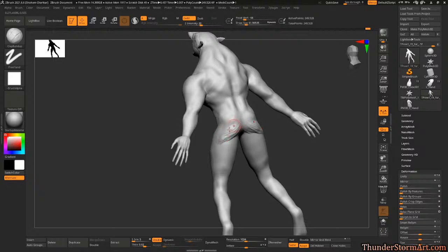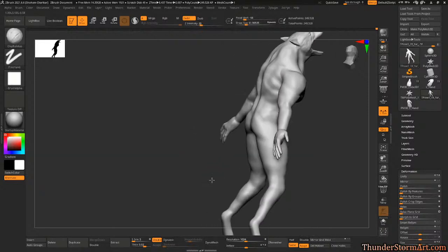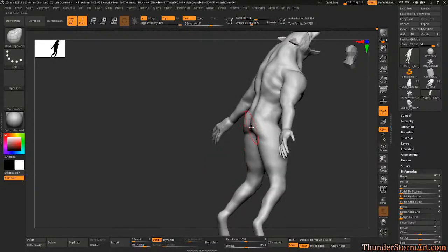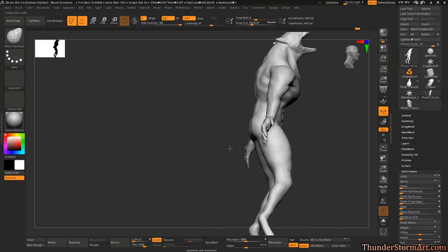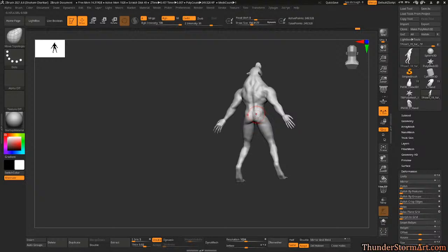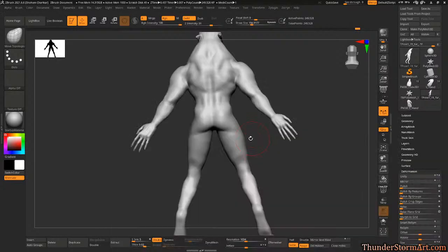Remember, the gluteus maximus is going to head towards the iliotibial tract, right under the greater trochanter. Okay? And just like any muscle in the human body, most of the mass gathers closer to the bottom. You want to make sure that you have those transitions. This is why I dynamesh this, because the gluteus maximus transitions to the leg in a certain way, and you definitely want to capture that, and you're not going to be able to while it is separate.